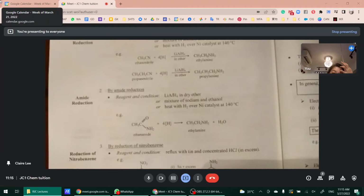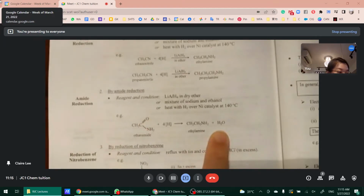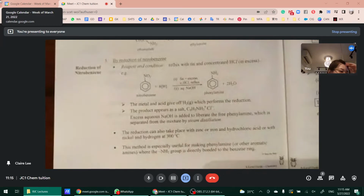Now, amide reduction. So you can reduce CN, you can also reduce CONH2. Basically it just opens up the C=O and adds hydrogen, or rather replaces the O. Then you get water as a byproduct. Same reducing agents as nitrile. Okay, this one very special. This you memorize. You always have problem remembering this one at the beginning.